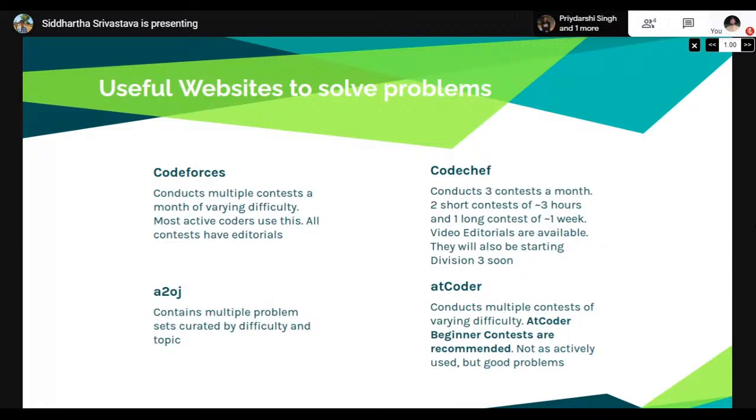Someone asked whether Python, they're comfortable in Python but not in C++. You should definitely switch to C++. Once you have one programming language down, it should not be hard to switch. And it will be better for practice if you switch to C++, because Python is at least 2 to 3 times slower. So in a lot of questions, you may time out and it may cause an issue.